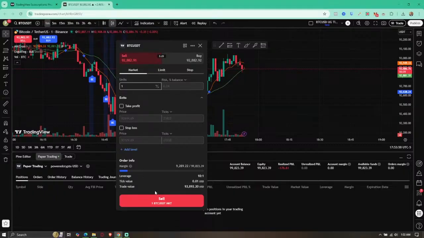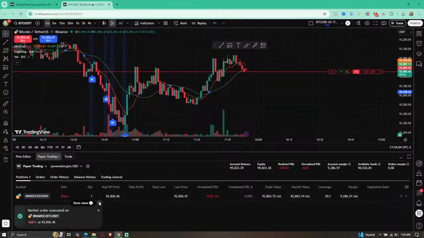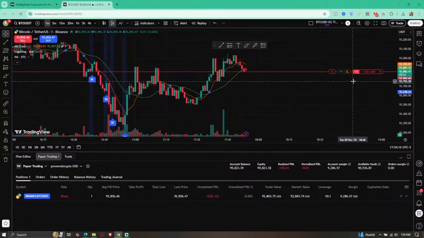I'll show you how to set this later. If you want to just quickly sell, just click on market and click on sell. Okay, so that's what we call short. But when they say long, it means you are buying. When they say short, it means you are selling. So now we have gone short.